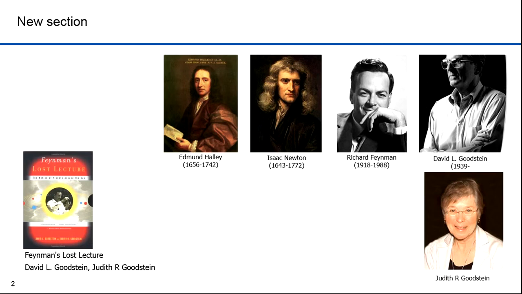Nearly 300 years later, the physicist Richard Feynman, apparently for his own amusement, undertook to prove Kepler's laws of ellipses himself, using no mathematics more advanced than elementary plane geometry. He was asked to give a guest lecture to the Caltech freshman class in March 1964. The lecture was recorded and photographs were taken, but they were lost. The recorded lecture was incomprehensible without the photographs. Feynman's notes were later rediscovered among papers of his close colleague Robert Leighton after Leighton's death. David L. Goodstein and Judith R. Goodstein, with the rediscovered notes and the audio, wrote a book titled Feynman's Lost Lecture, where they recreated the lecture and even added in some details Feynman glossed over.